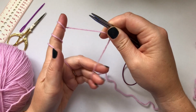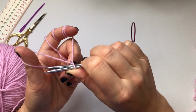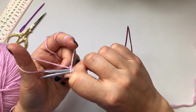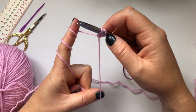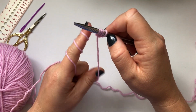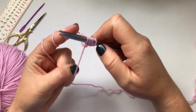So then I hold on the yarn like this. This is the tail, this is my working yarn. So I'm going to go under, pick up the working yarn and pull through. That's one stitch. So under, pick up the working yarn and pull through. Pick up the working yarn and pull through. And as you can see, when you pull through, your thumb automatically goes under, so all you need to do is twist back, reach from underneath to grab your working yarn and pull through.